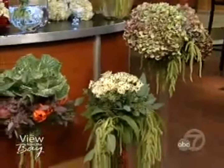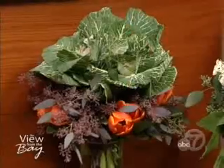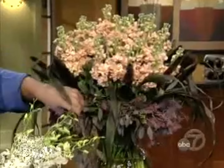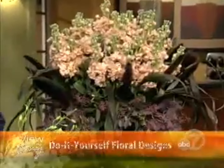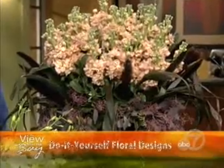Here we've got hydrangeas, spray roses, and kale. If you notice what's in the center — grab one flower and collar it with another material, and it keeps going around and around. Here we have a giant bouquet of stock — that's the flower, like stock market, where I was supposed to be working on Wall Street. We've collared it with millet and seeded eucalyptus. The look these days is very simple designing. In the 80s, everything had to be a Dutch masterpiece with every type of flower. Now it's a much simpler look.